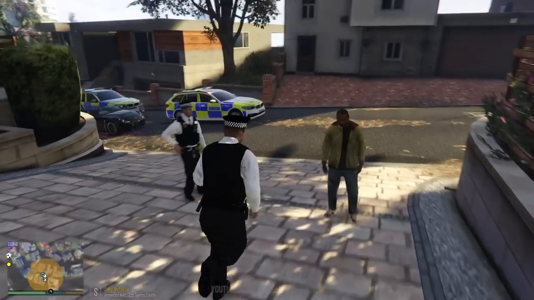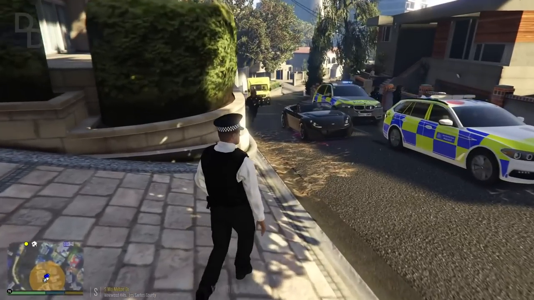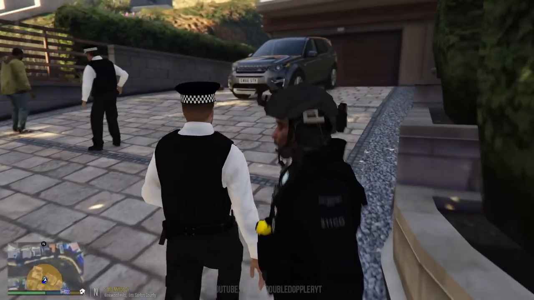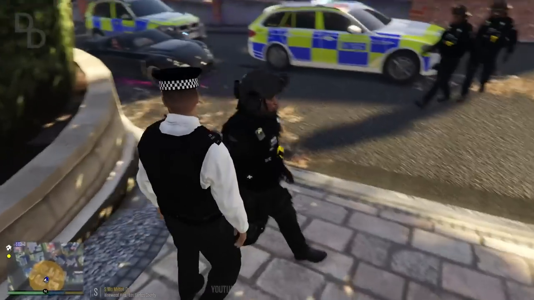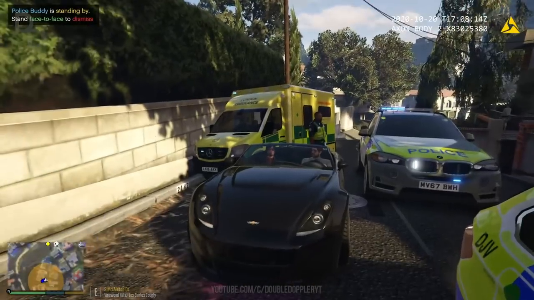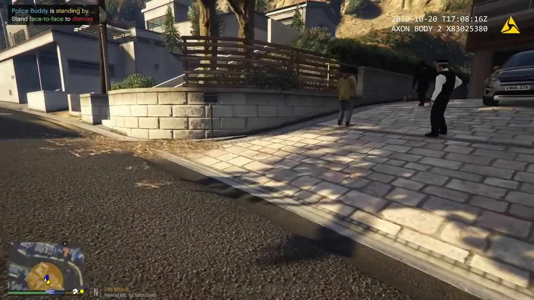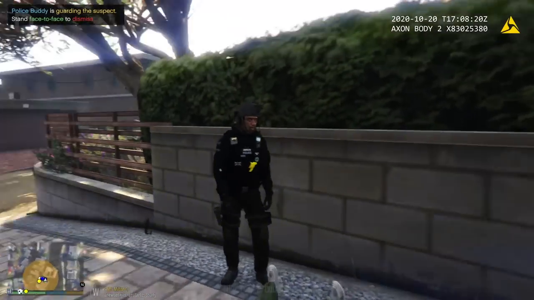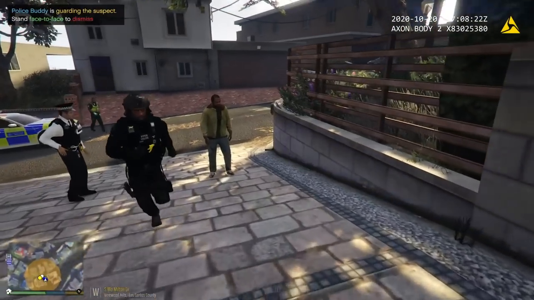ARV's here. Okay, guys, over here, we got a murder. An attempted murder with a firearm, I believe, and he's been shot at point-blank range, so I want you guys to secure the area off. Yeah, paramedics over here. We got a body over here. I'm not sure if he's alive or dead. Yeah, here we go. So this is what we're dealing with.